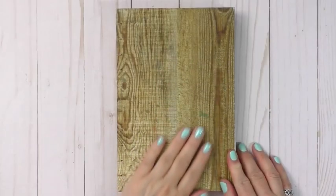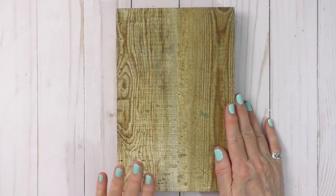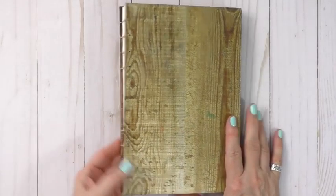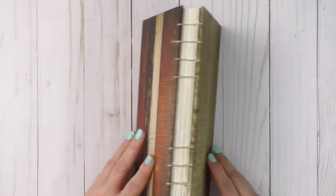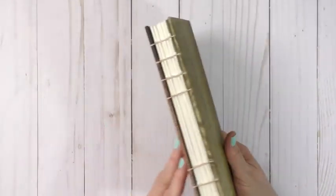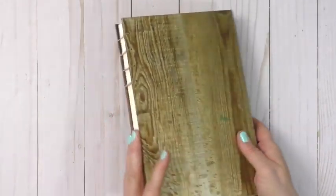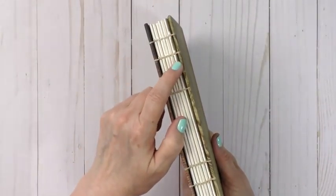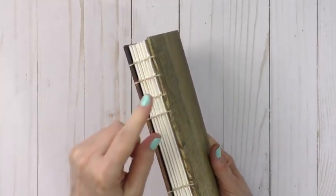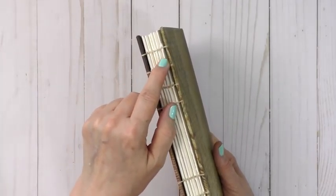So the book is finally finished. I have painted on every single page in my DIY handmade bound watercolor book. It's fanning, which is normal because you've got the warping of the paper when you paint on it, and you also have signatures that are probably too thick. I used 3 papers instead of, I think, 2, which could have been better.